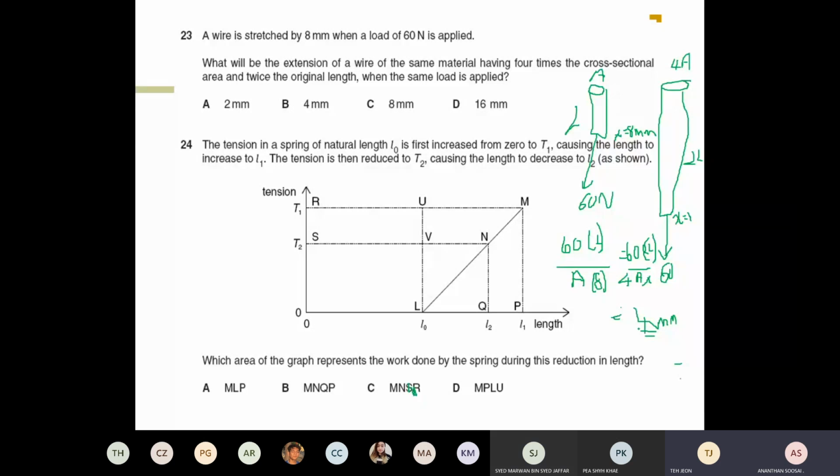Okay, 24. Next question. Any question? I have a question on 23. When do I need to square the diameter, the ratio for the diameter? When they give diameter, when you convert to area, you square it. So when they give the cross-sectional area, we don't need to square it. Right, if the question gives area, they make your life easier. If diameter, they're trying to make your life difficult, so you have to convert to area, then you square it.